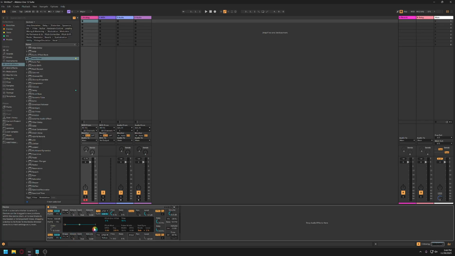So with one of the oscillators open, we can see we have the pitch envelope. An envelope is an adjustment of a parameter that triggers when the note is played. So here you can see as we change this up and down, the pitch envelope changes. It's an envelope that is changing the pitch of the sound, and we can adjust its timing here. Again, double click to reset things to the default value.